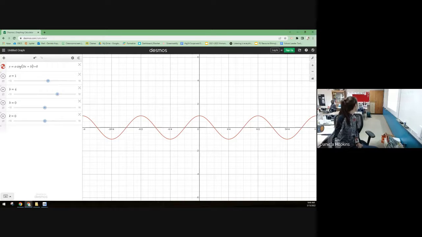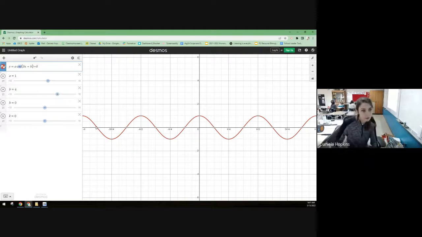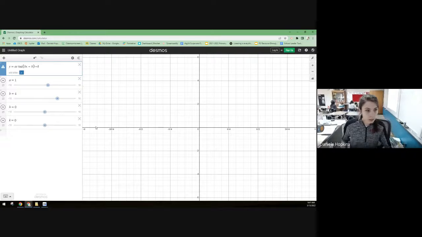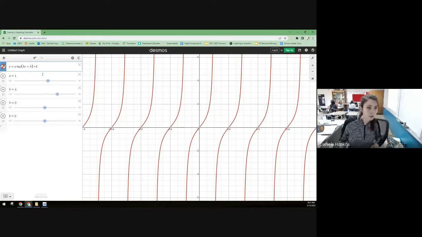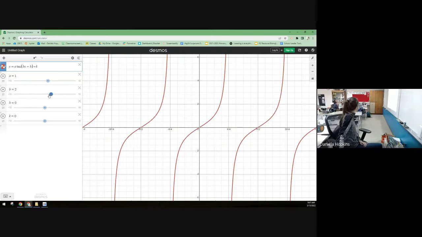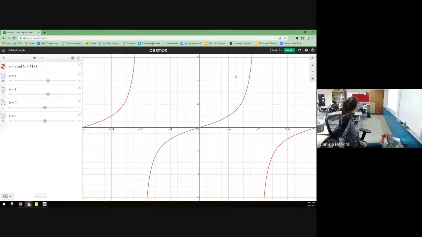Today is bizarre because we are going to talk about tangent, which is not a pretty wave. Tangent looks like that. So if we're talking about tangent, this is one period of tangent shown. Technically, it's just that half of the graph or that half of the graph. So really, this is two, because the negatives are positive.